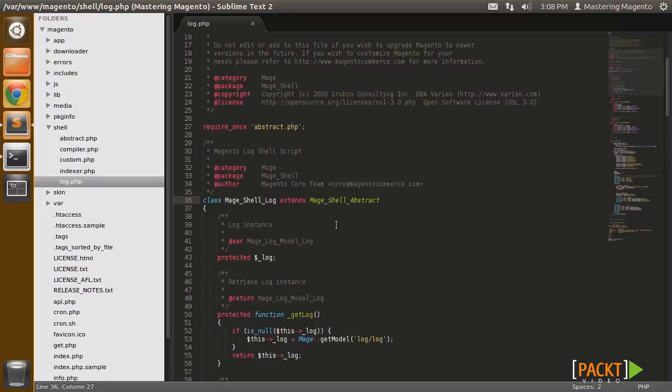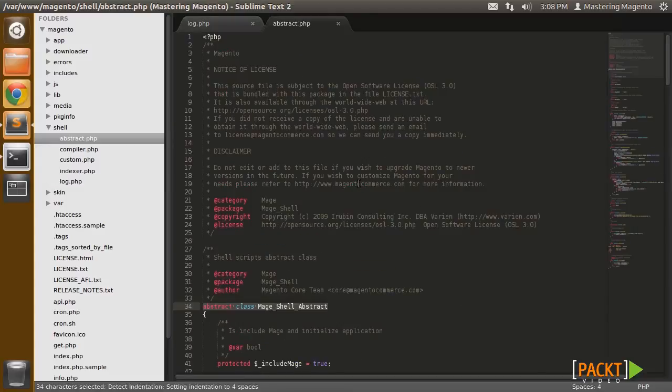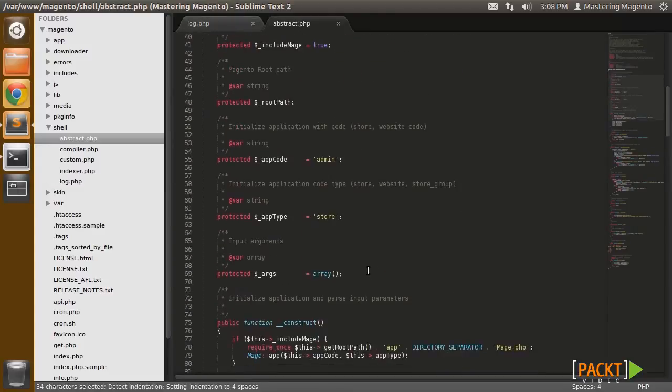It's not a strict necessity to have these names match because nothing's auto-loaded from the command line. You're specifically running this PHP script. The most important thing in the class definition is that it extends from the Mage_Shell_Abstract.